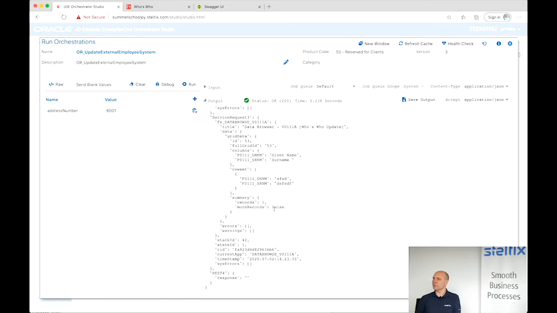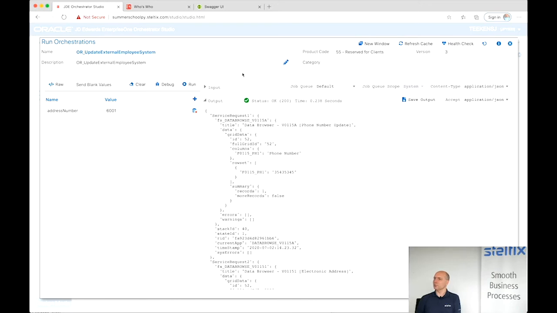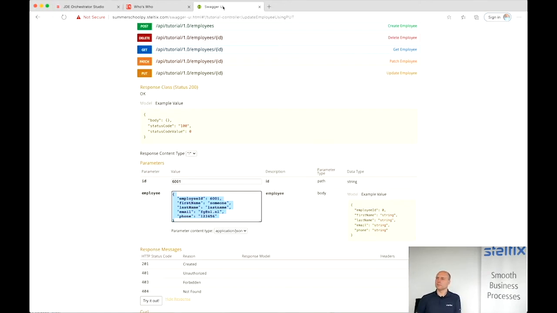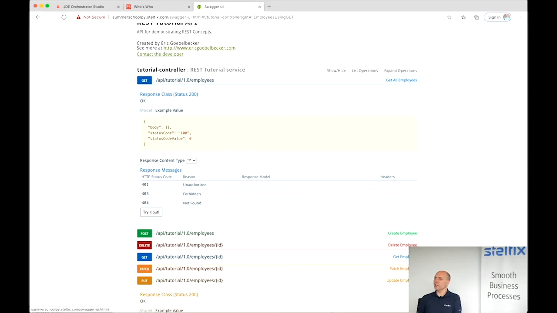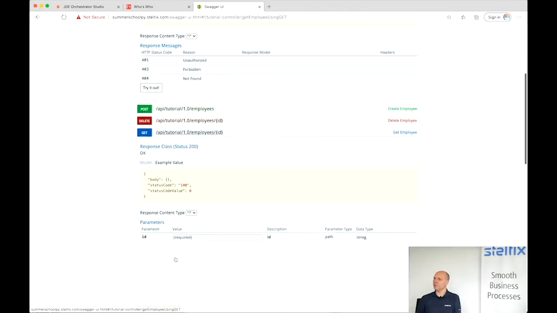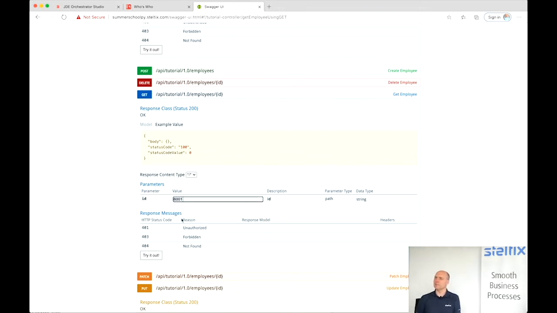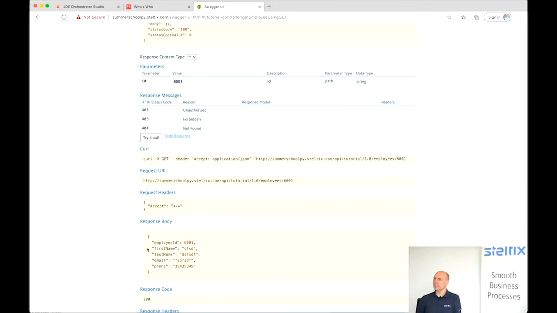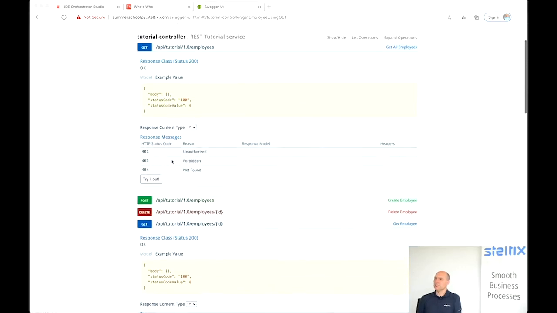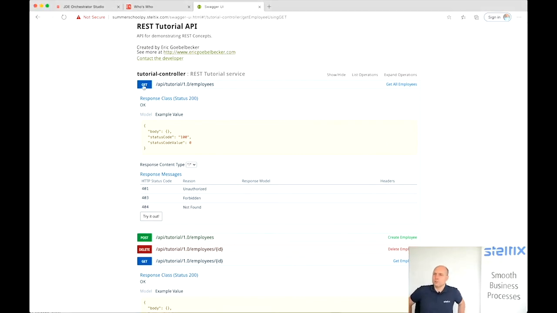That's the result of the data request, and the response was an empty response with no problems. So our external employee database should be updated now. Let's see if it's actually there. This is getting all the employees. That's definitely not what we want at this point in time. We want a single employee. This is the get with the parameter ID behind it. So let's put in 6001, scroll down, and this is exactly what was in JDAVIDs. Right, so we updated our external employee system from JDAVIDs data.